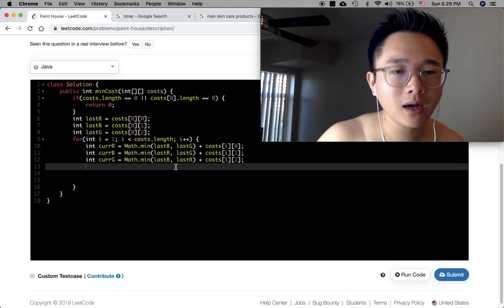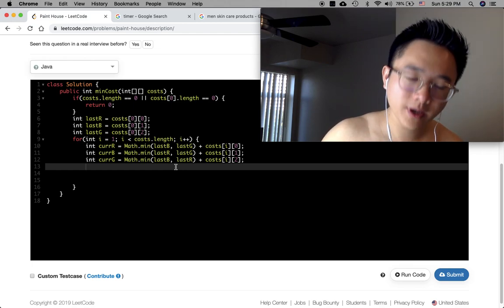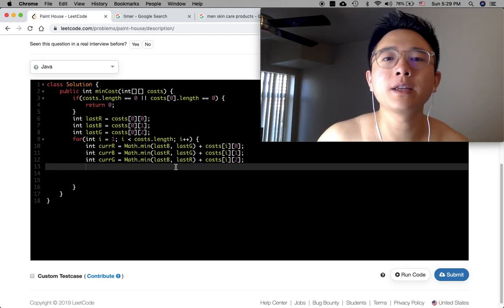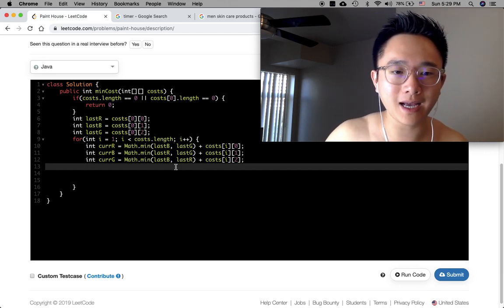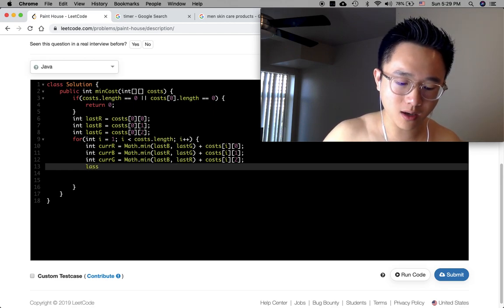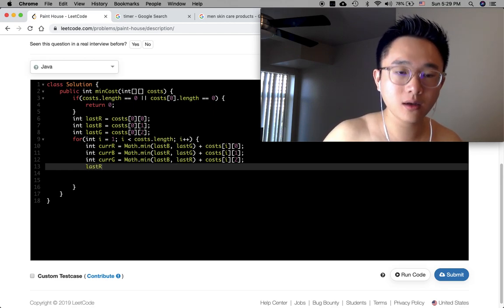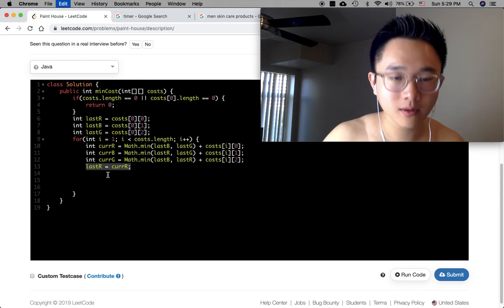Okay, so now we have the low cost. We need to update the tracker, which is last. So last will be equal to current R, and that's basically the same thing again.